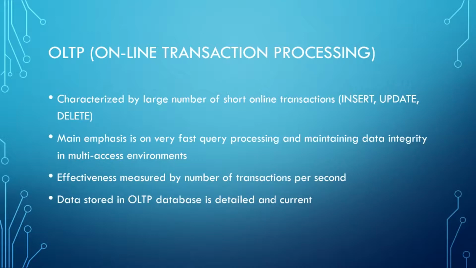The main emphasis is on very fast query processing and maintaining data integrity in multi-access environments. The queries are generally fast because they're short and not very complex. Effectiveness is measured by the number of transactions per second. The more queries per second the database can handle, the more effective it is. The database needs to be able to handle the volume of transactions it gets.